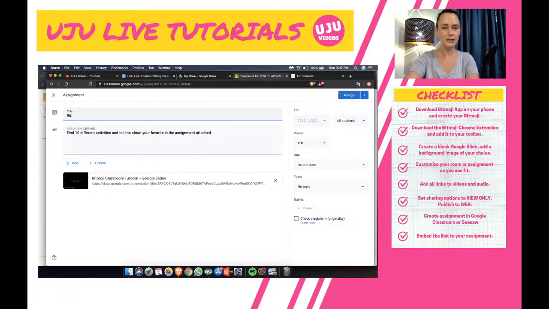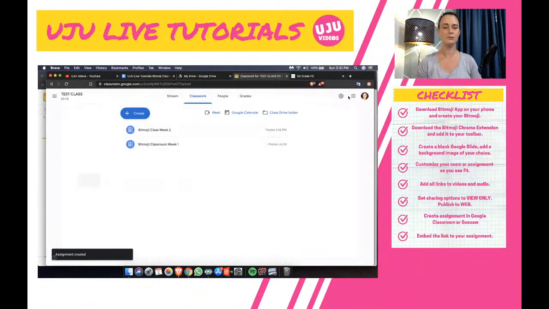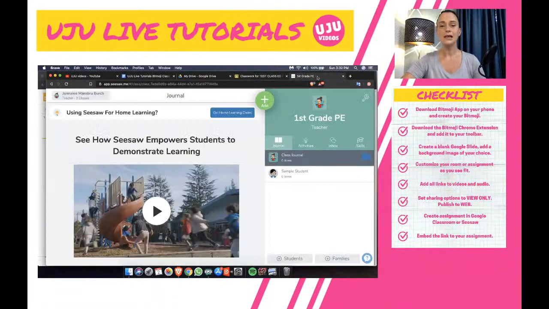So Bitmoji, I just call it week 2, and I'm not going to really mess with a whole bunch of this because, again, I'm not even using this platform when we start teaching. So there, it's up, it's posted, and then I would assign classes to it if I was using this class. So really, it's pretty simple when it comes to Google Classroom. And again, you can either create the assignment or you can make it your banner so that your banner is also interactive. Outside of Google Classroom, let's take a look at Seesaw.